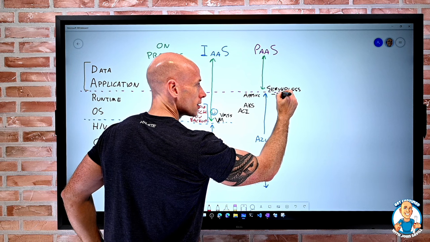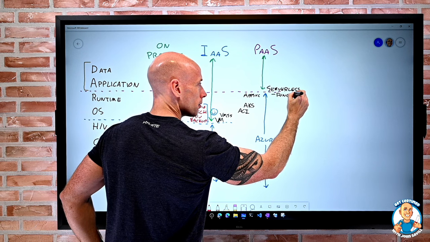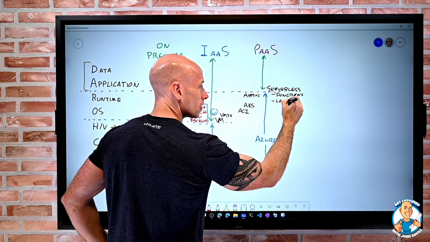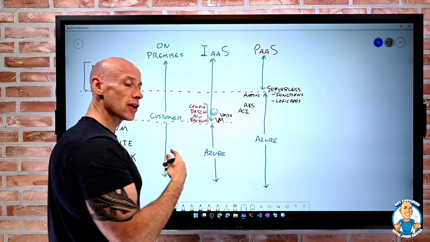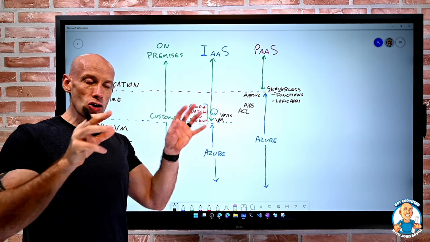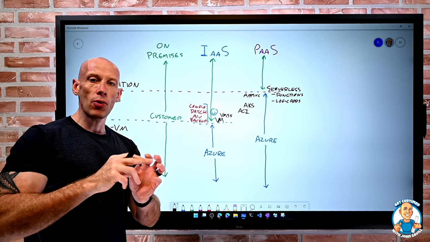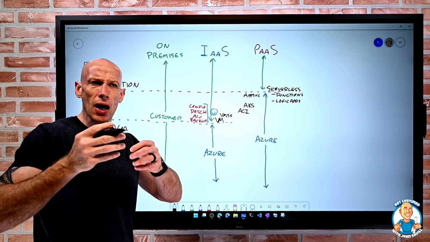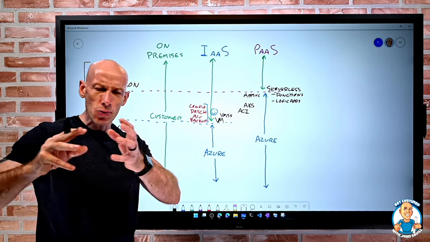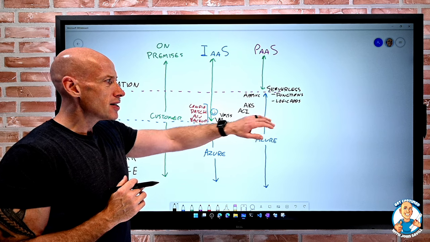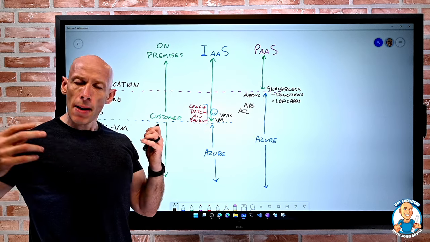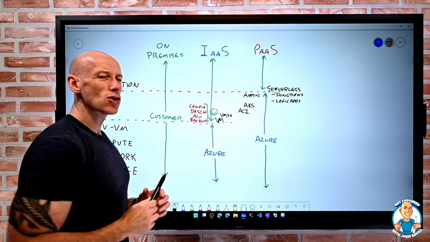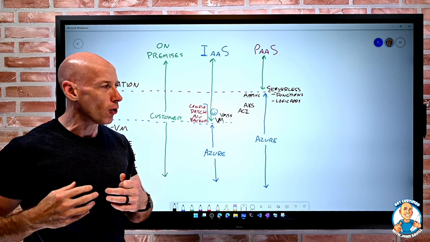And this is really the gold standard. If I can get to here, we love the serverless. There are different types of offerings here. There are things like functions, which is actually part of app service. There are things like logic apps. Logic apps are very good. It's a graphical flow that I can drag and drop components. Someone posts a Twitter message, we'll go and call this maybe cognitive service to get a sentiment. Is it positive or negative? Then go and write out a message or send something else.